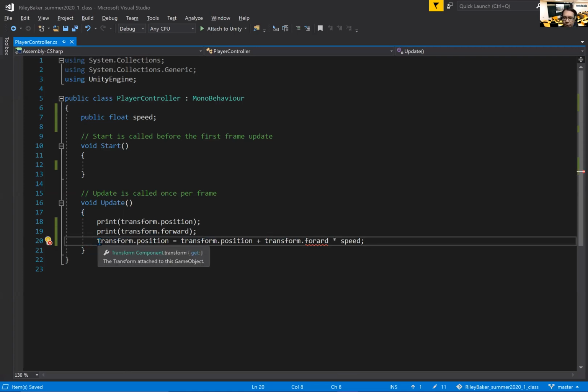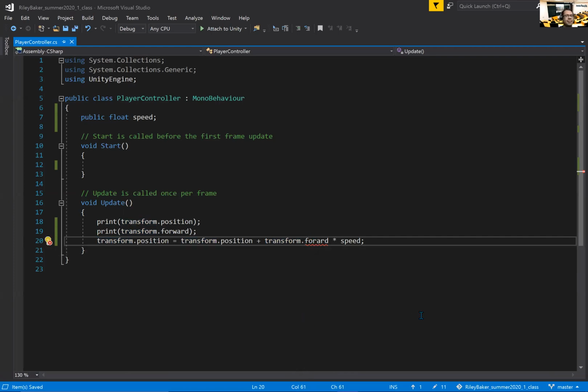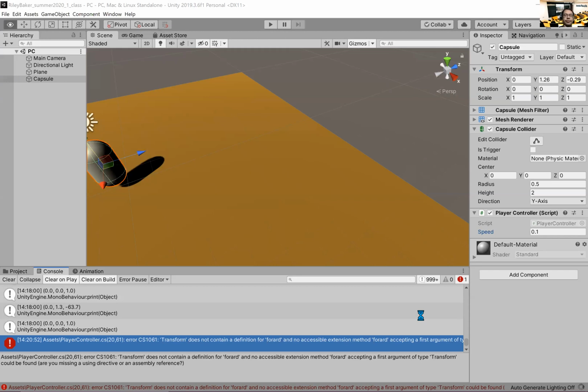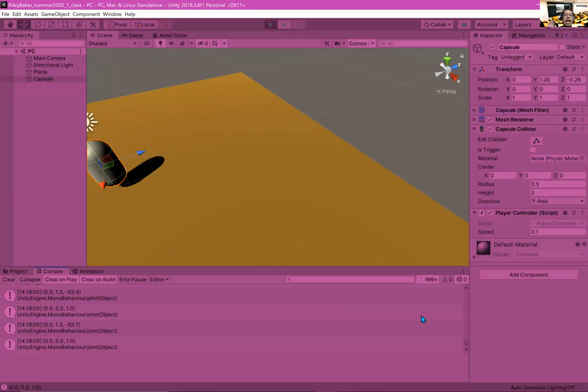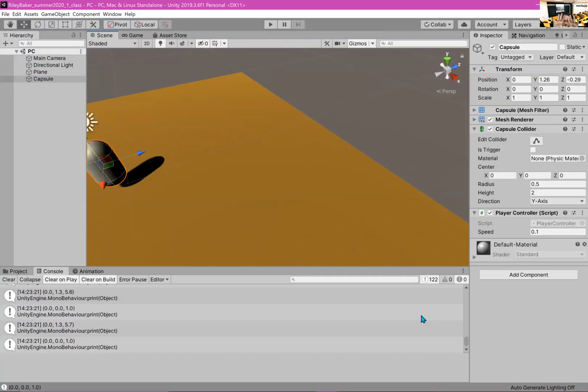I don't think I have Visual Studio set up to show me column numbers just now, but it totally does, down at the bottom here. So if I go in near column 61, we have a transform, and it's trying to access a forward. That's not right. I didn't mean to type that. I meant to type forward. I can go in, fix my mistake, save the file, hop back into Unity, the error goes away, and I'm free to play. So that's how you deal with errors when they show up.